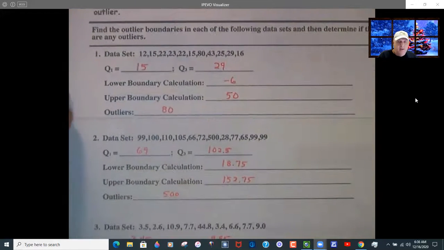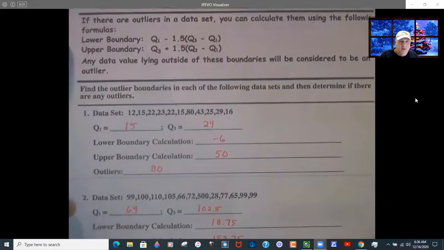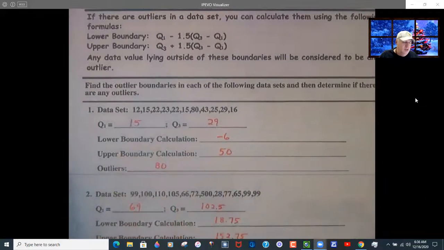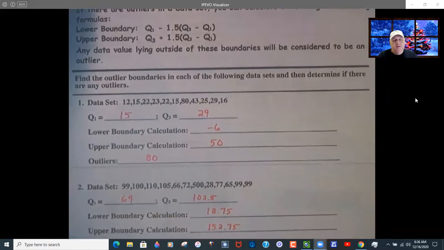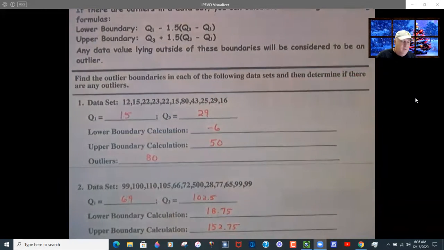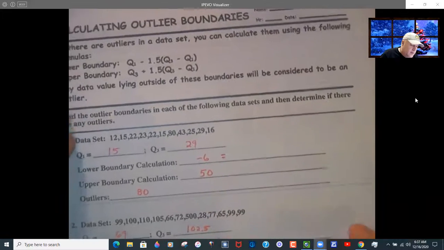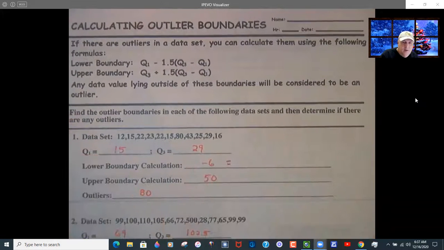Okay, so here's some calculations with outliers. I'm not sure that you would have to do this, so I'm probably going to bypass this. But it does show up here how you do it. You need to know your Q1 and your Q3. So this would be using a graphing calculator, probably enter these in and get these established. And then you would just use these formulas. So I'll do one lower boundary calculation, then I'm going to move on. But you would need to know the lower and the upper quartile, the Q1 and the Q3.